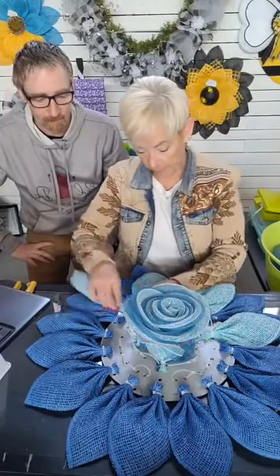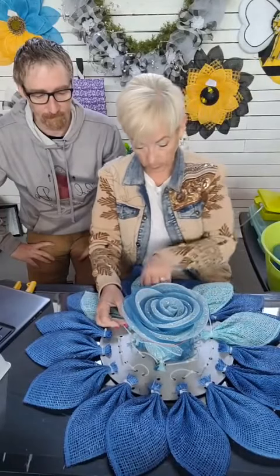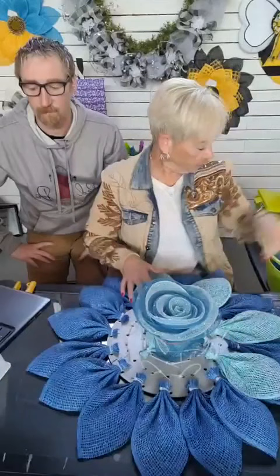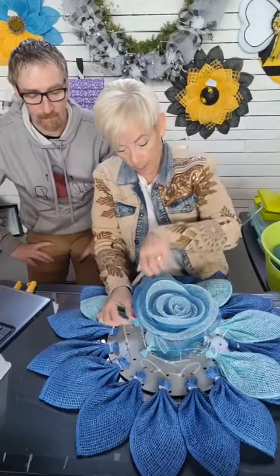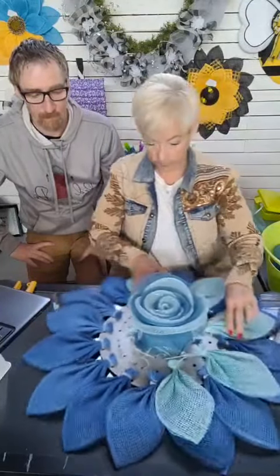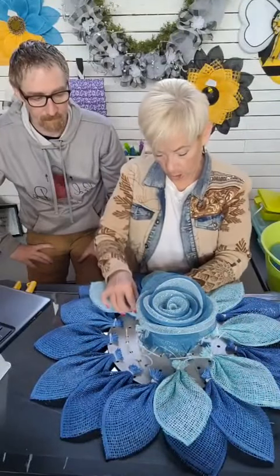Just place these in, like this. And they're widely spread apart, and that's what you want. This is just an accent color.